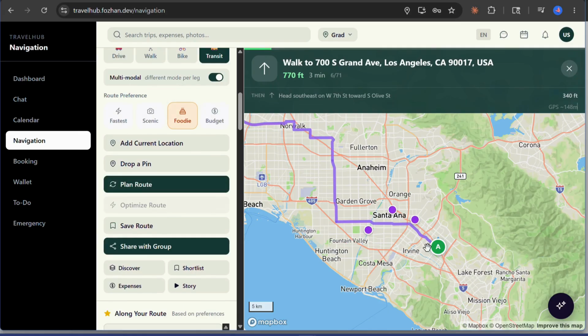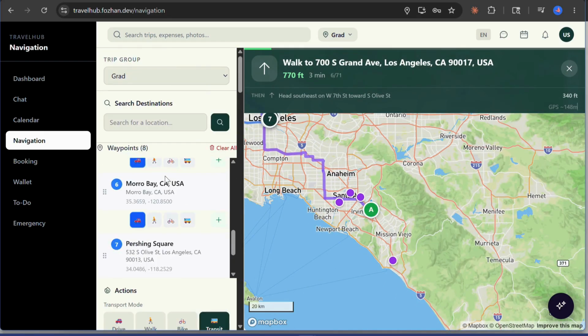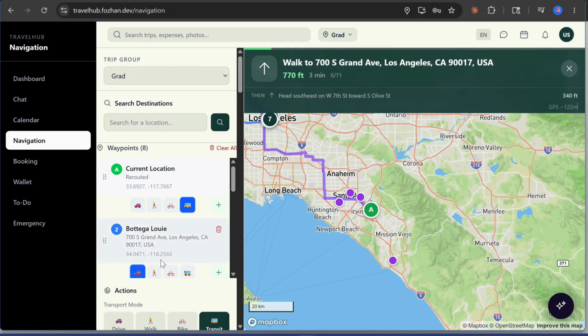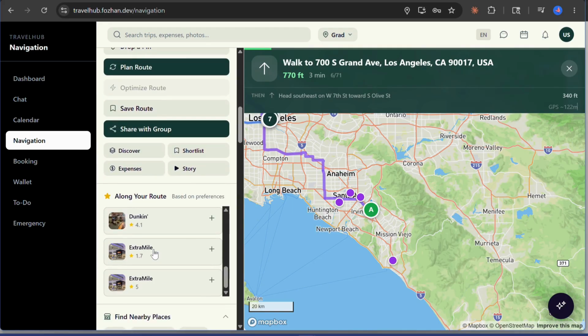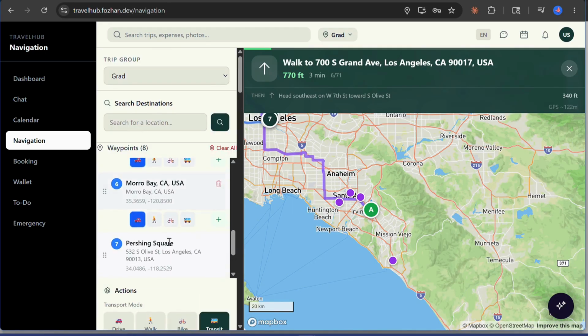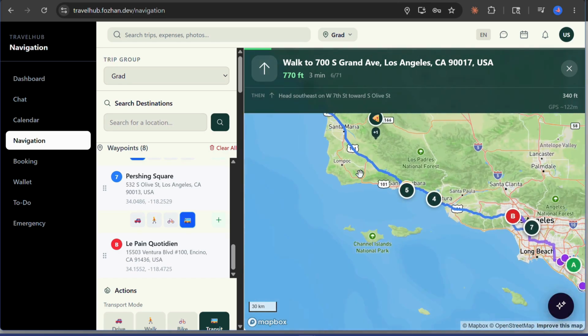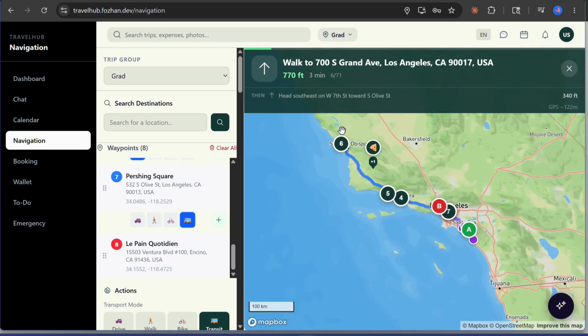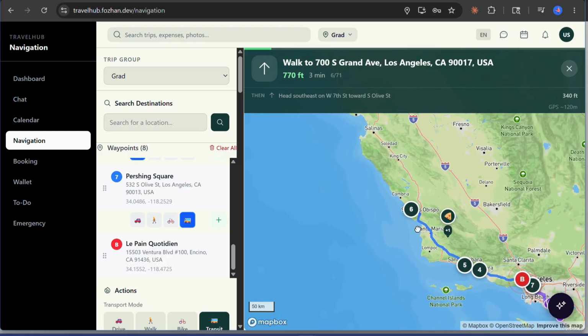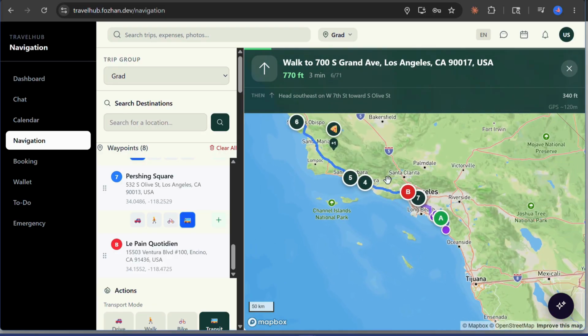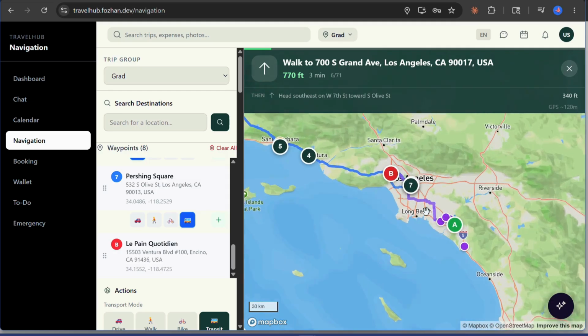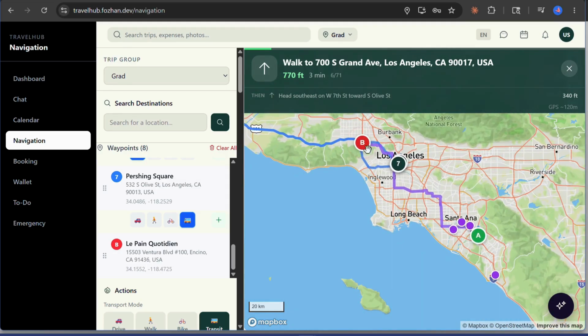I'm going to take the bus in the very beginning, and then I'm going to use the car, and at the very end I am using the bus again. So it's going to be from A to B.